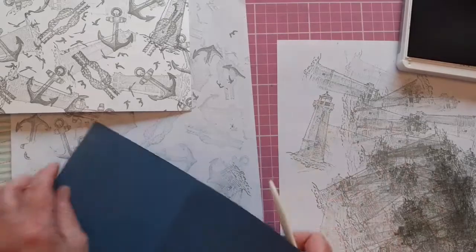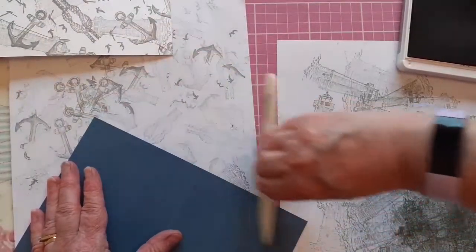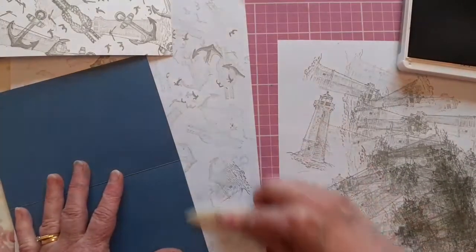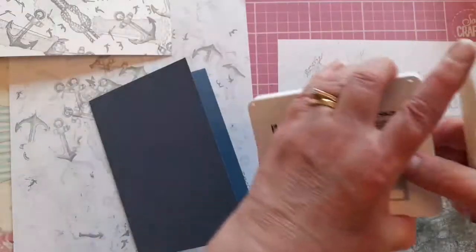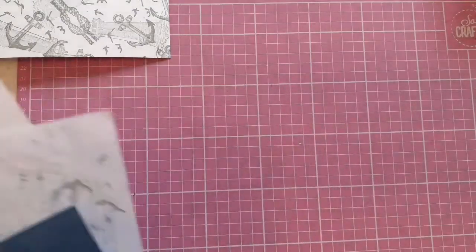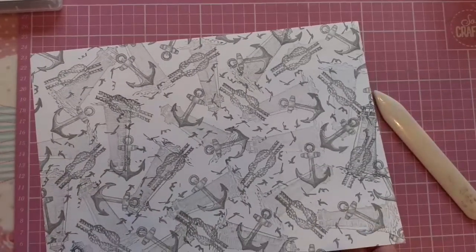I'm just going to go over the edges. If you've got any rough edges up, just go over with your bone folder. There we go, and just some on the bottom there. So this is actually the Misty Moonlight, and let me just put my pad top on. Okay, so we'll move those two out of the way, and now I'm going to bring in my DSP.